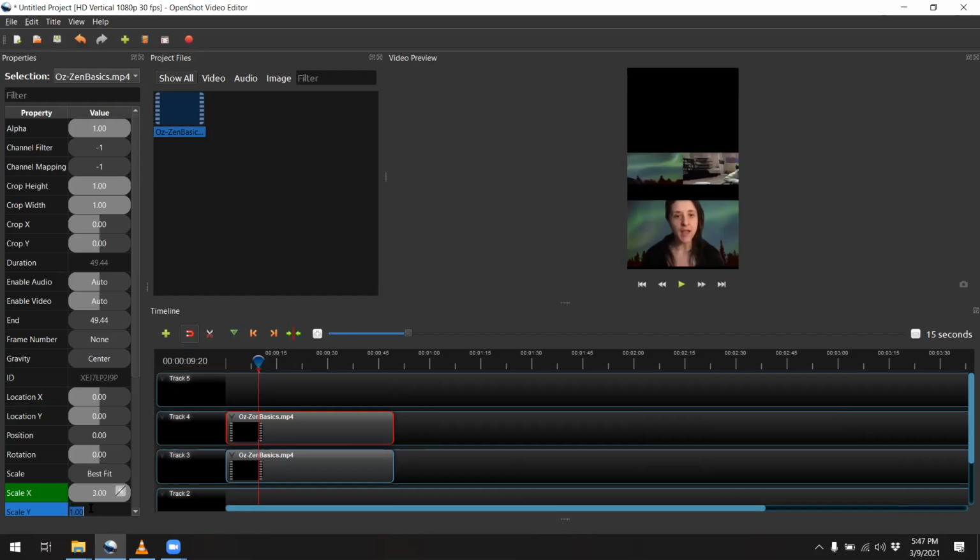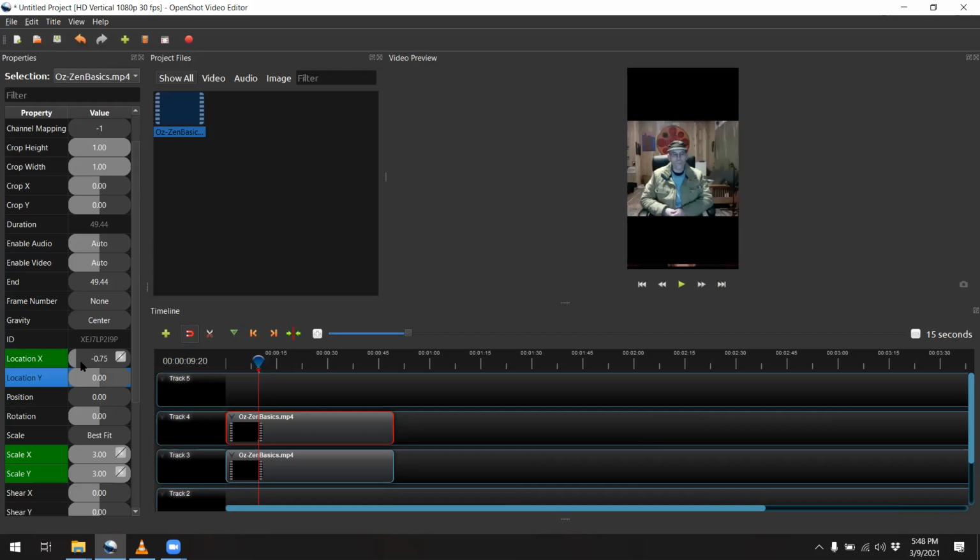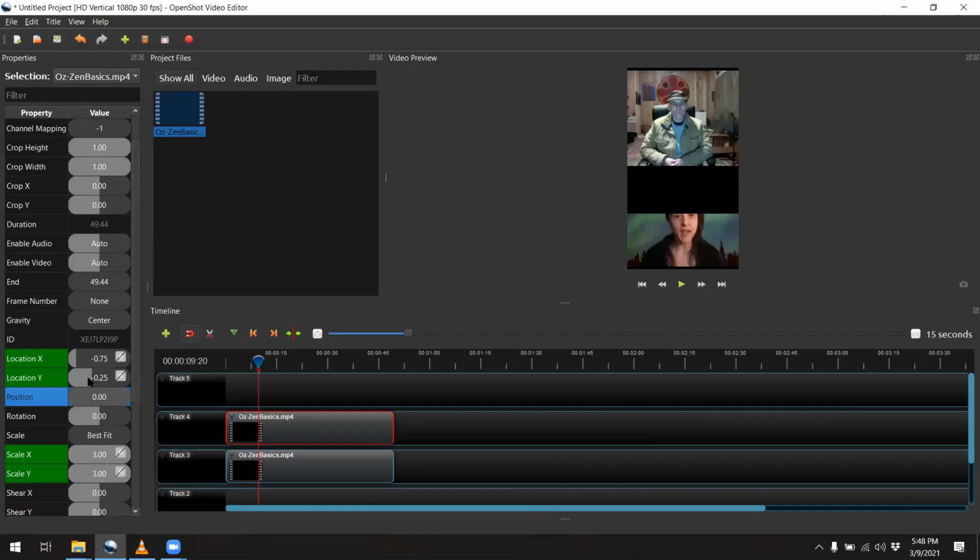Scale X is 3, scale Y is 3. The location X is going to be minus 0.75. The location Y is going to be minus 0.25.